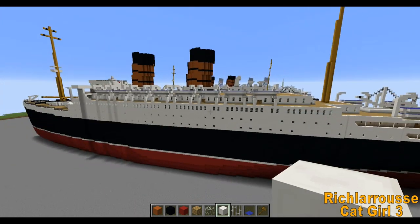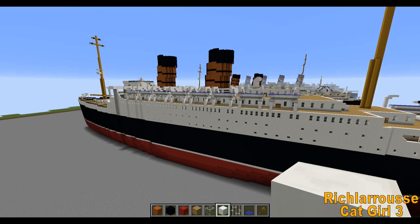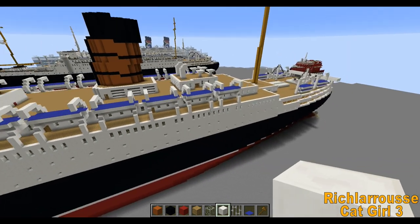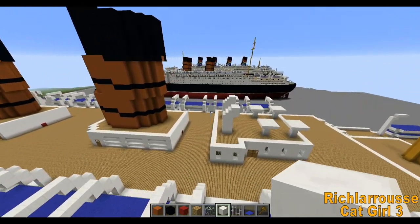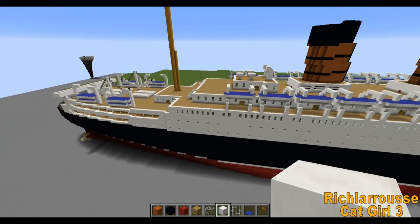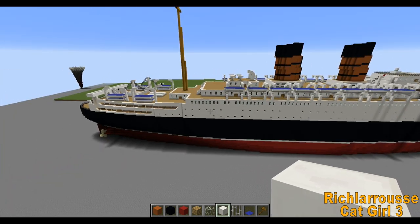I don't know, it's up to you if you want to improvise a bit more, make them a bit longer, but you've got to reposition the davits a little bit. But it's up to you how you want to do that one. But my boats here are 11 long, so I think that works out just about right. So that's one side of the lifeboats done. There's 8 this side, and then there's 8 this side. So there you go, that's 16 boats there, plus the 4 down there, so that's 20 boats in total. And it doesn't look too bad, so that's that job all done there.